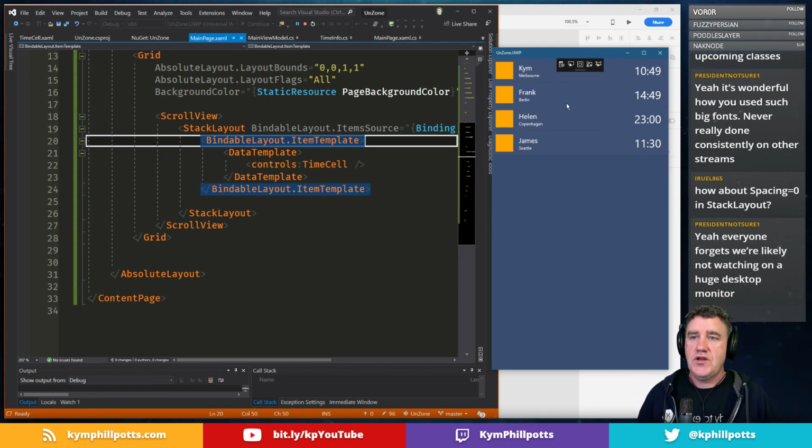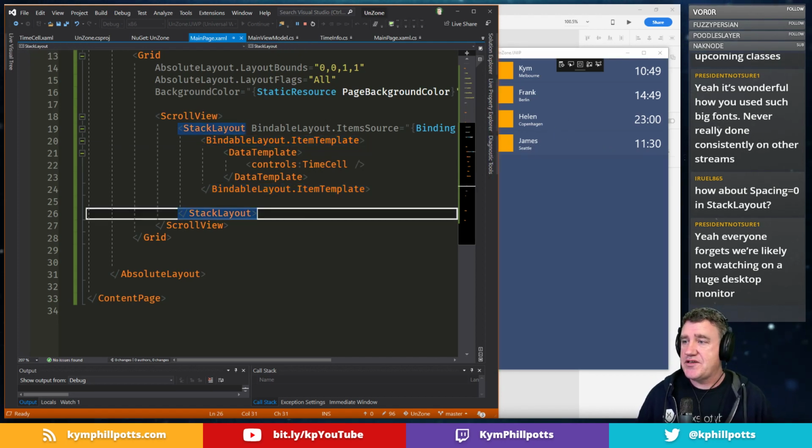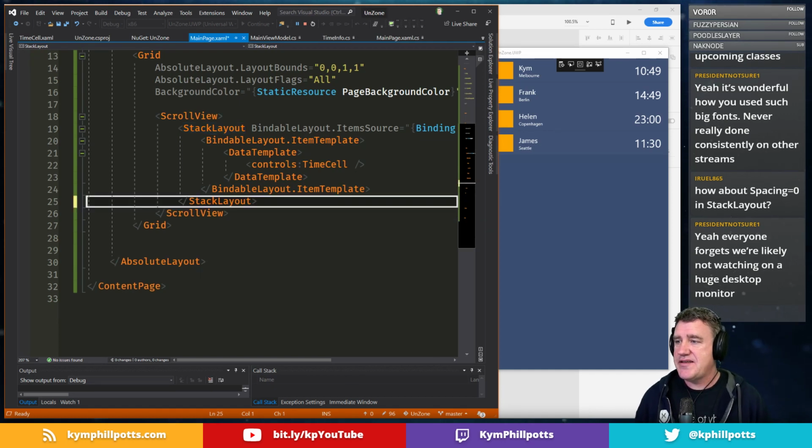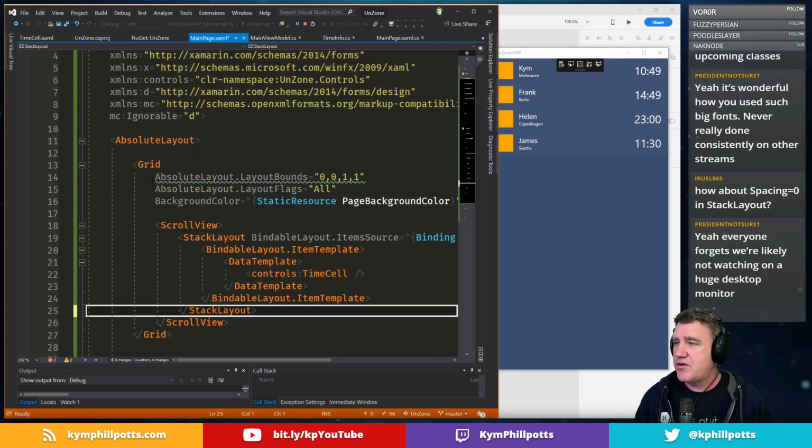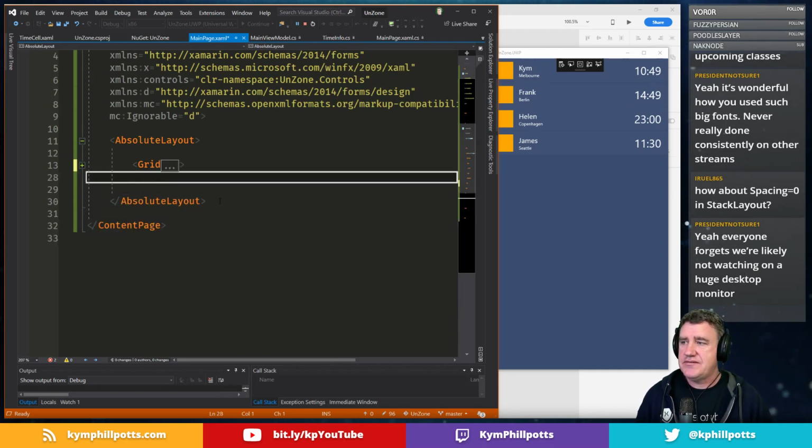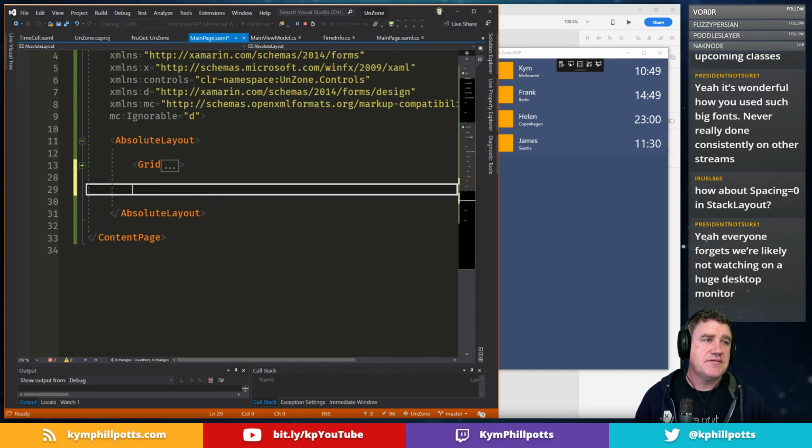Beautiful. All right. So what I'm going to spend the rest of this time doing is the bit that I wanted to focus on, which is getting some information to drop down underneath here. The way this is going to work, how I hope it's going to work, is we're going to have this absolute layout. We've got this grid that we have there. I'm going to have another absolute layout, which is going to cover the entire screen. Right, and that's going to be our faded background.